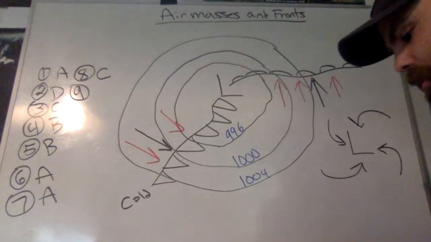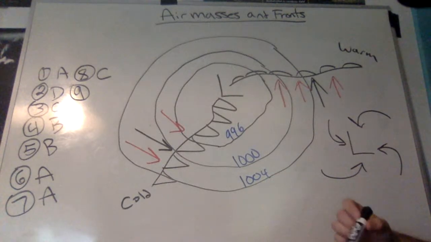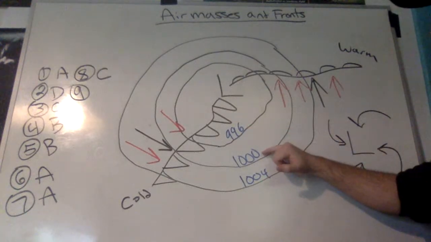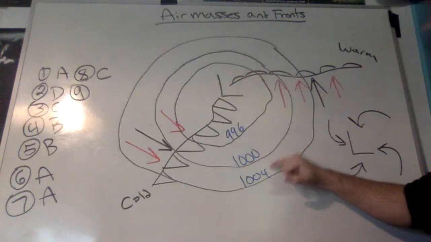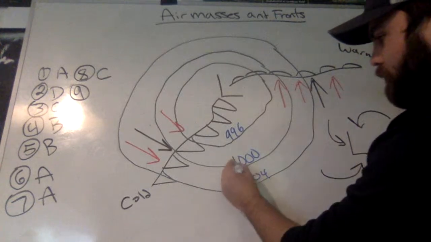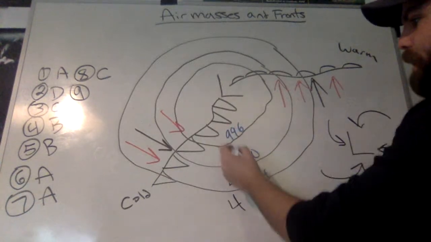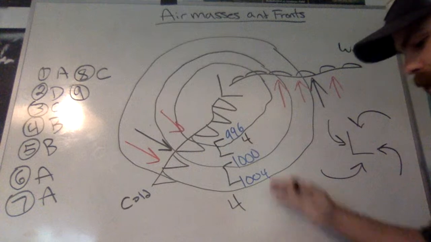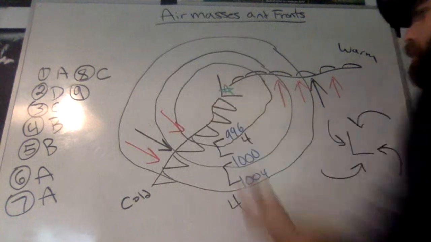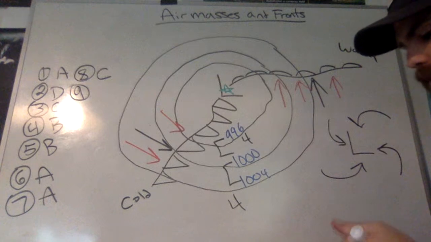All right, so number 9. The air pressure in the center of this low system is what? So this goes back to what we learned about with our contour lines, okay? They give you these isotherm lines, all right, with different pressures. Now, if you notice, the difference between both of these, okay, is 4, all right? Then you go down again, it's another 4. They're asking you, what is the pressure in the middle of this low pressure system, okay? So they give you a couple of different options, all right?